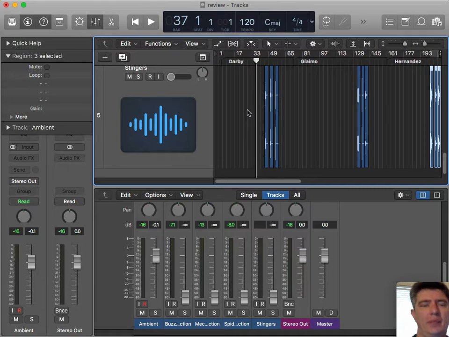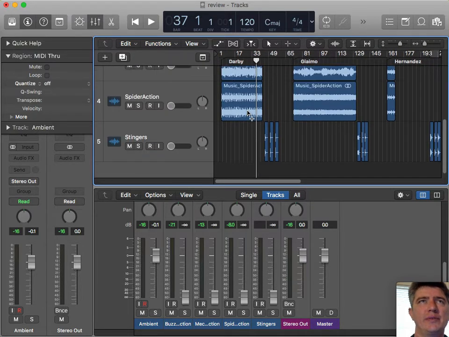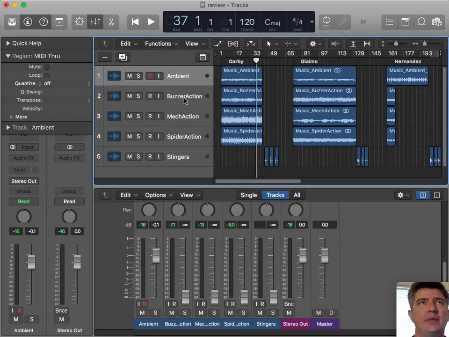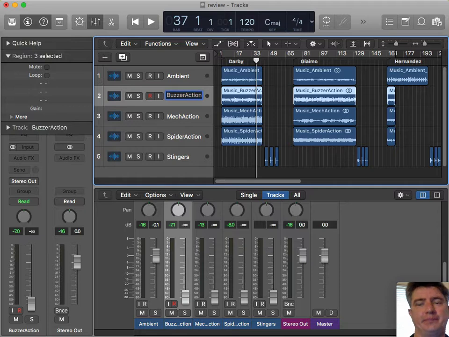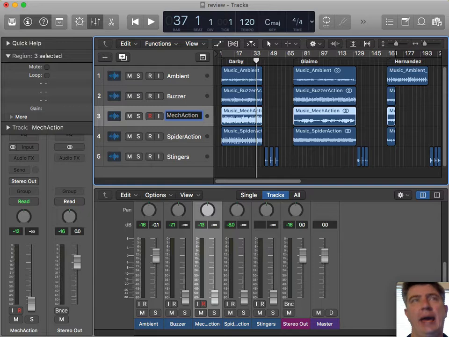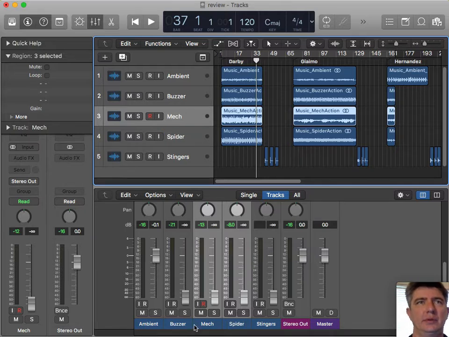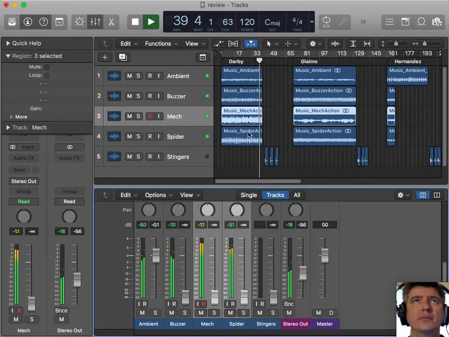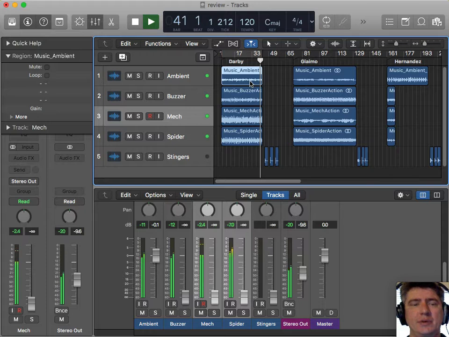So that's kind of an overview of some of the things that we are listening for. We'll go through, listen to each one of them, and then listen to them as a whole. Just want to make sure that I can read these on the correct faders. All right, so let's start out here with the first ambient cue. Let's do this. Let's start at the beginning.